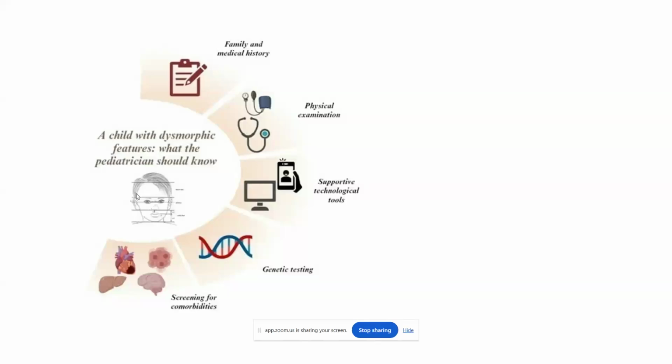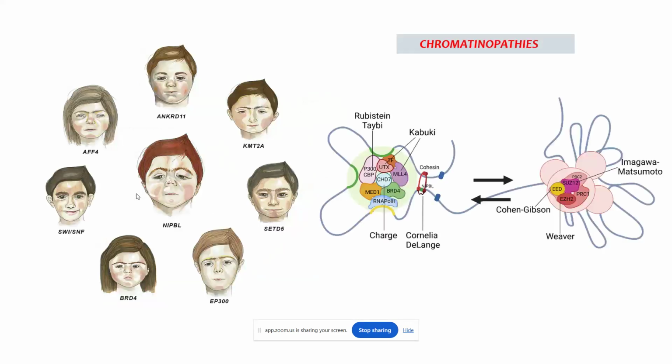And also, I'll discuss a few online supportive tools. It's very understandable that you can't remember all the genetic disorders. So whenever you identify a specific feature, you can obviously go back and look it up online and then try to find out or connect the dots to understand the genetic disorder. So we'll also discuss a few supportive tools which are available online, that are easily accessible to any pediatrician in the clinics. So before that, I'll also introduce a new concept.